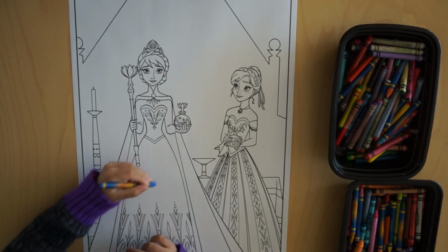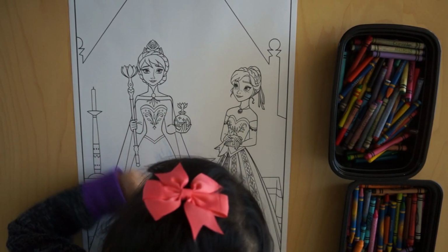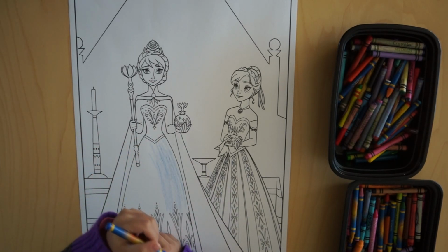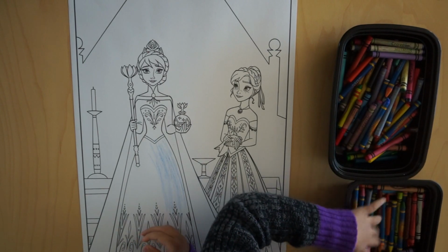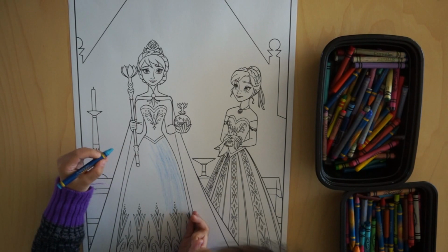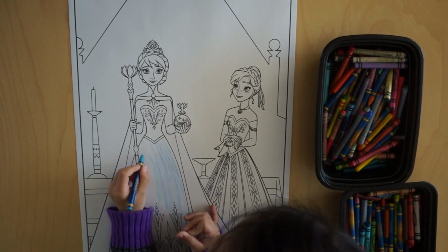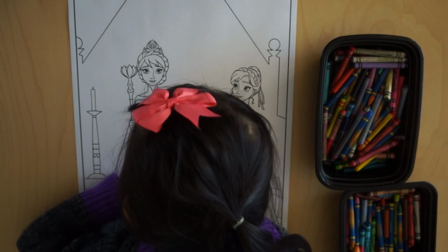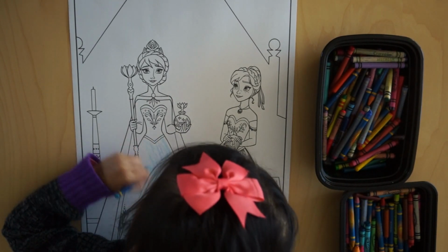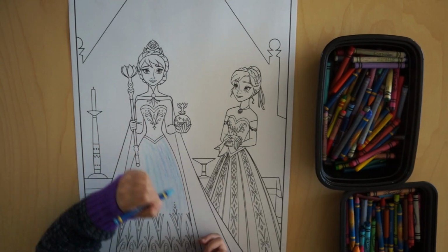Elsa's dress. Really? Yeah. Look at Elsa. Yeah, oh, keep this going. Okay, try something else. This one. It's the same one, isn't it? Is it awake? It's up to you. Just pick anything you want. You want to try something else, or is that good? You like that one? No.